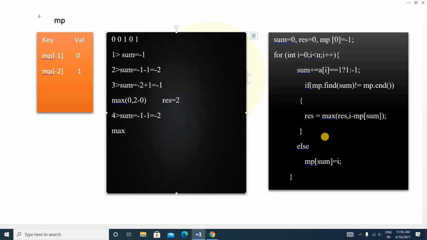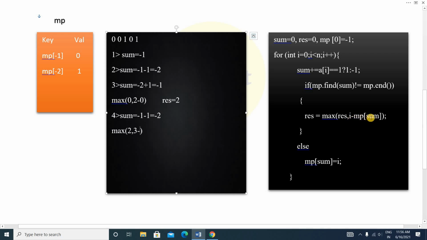Right here, max of the result and I minus mp of sum. Our result was 2, and now our I is 3. So 3 minus mp of sum, and our sum is -2.